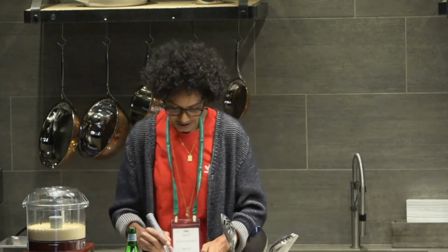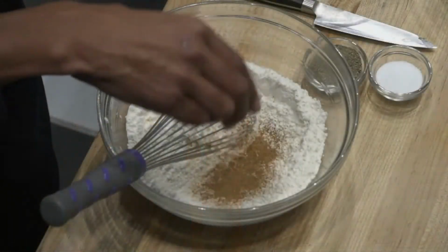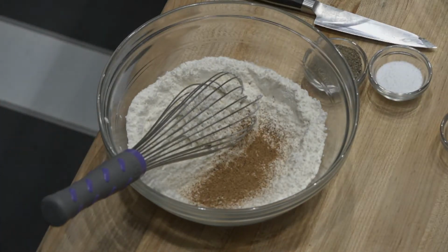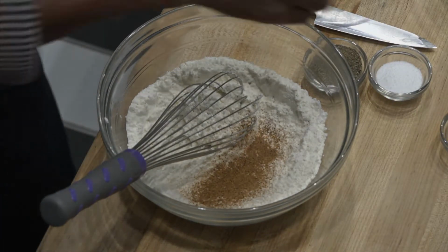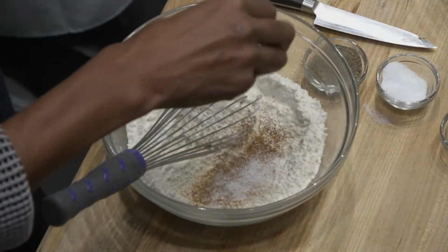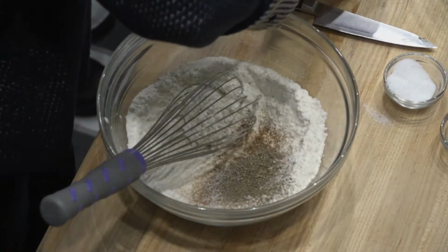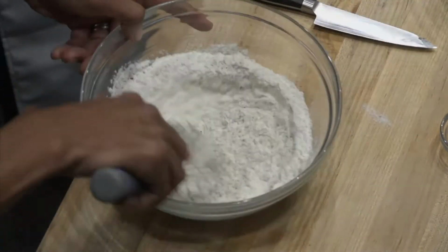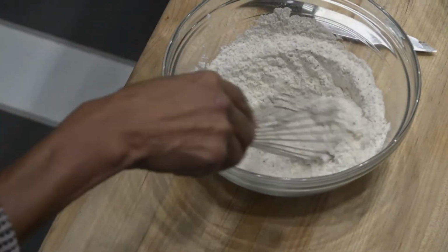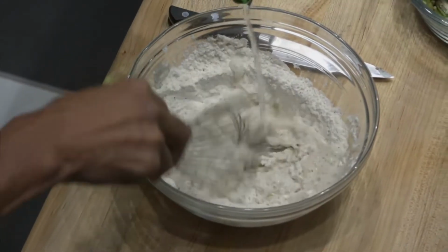Anyway, just a simple tempura batter, but I'm using calabash nutmeg, which is a gorgeous nutmeg, so powerful and intense, and just wonderful. Again, a bit of salt to season, and some very, very finely ground grains of paradise. We're just adding some sparkling water, because it's a tempura, to aerate that batter.